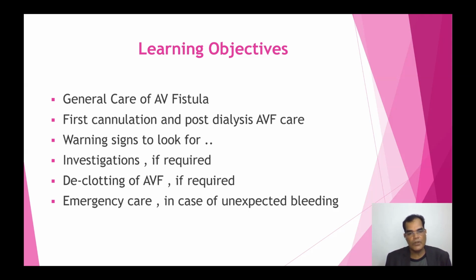Investigations, if required, to analyze the fistula for longevity or any kind of issue. In case there is a clotting issue, how to declot if required. And most importantly, in case there is an emergency, unexpected bleeding, how we can handle this bleeding.